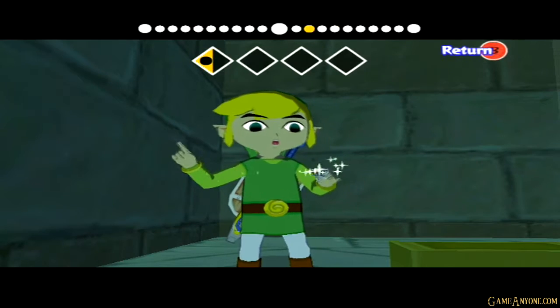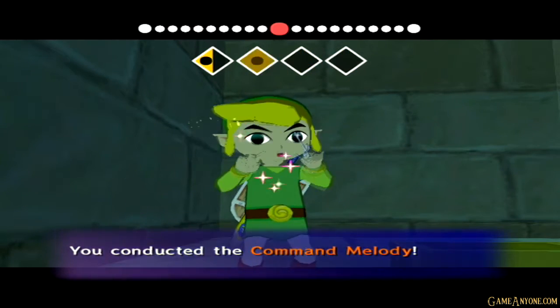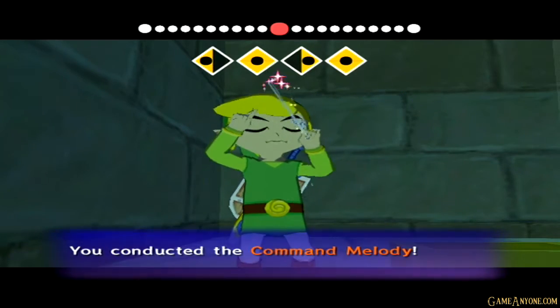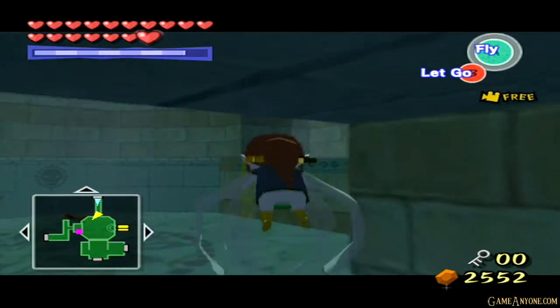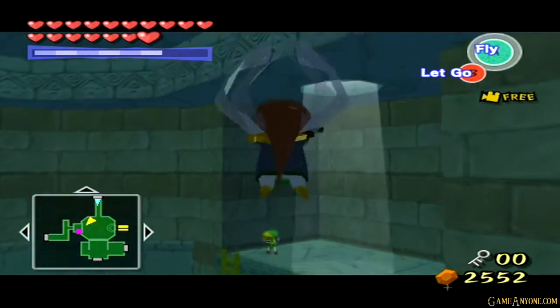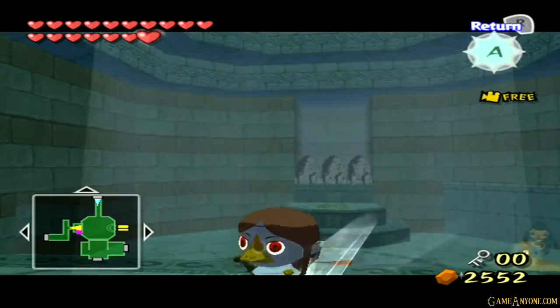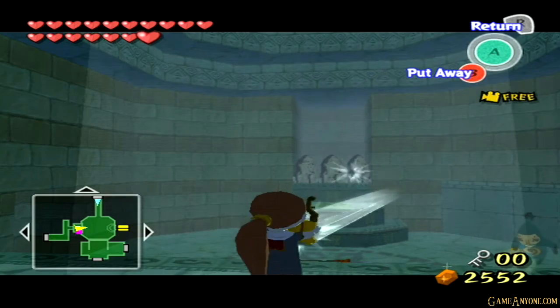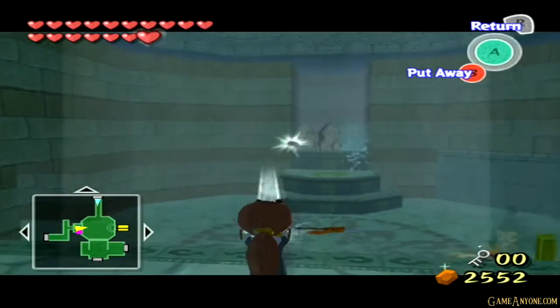But how do we hurt Poes, you might be wondering? I mean, they're intangible. They are ghosts, after all. So how do we damage them? Well, we need to shine light upon them. So let us not get hit with Medley, because if I do, then I have to play the command melody again. And let us first get rid of the elephant statues.